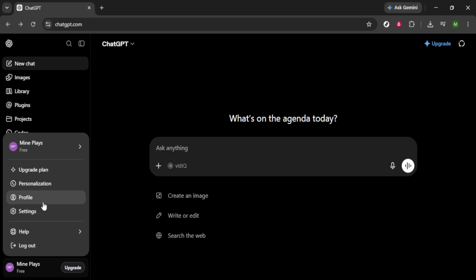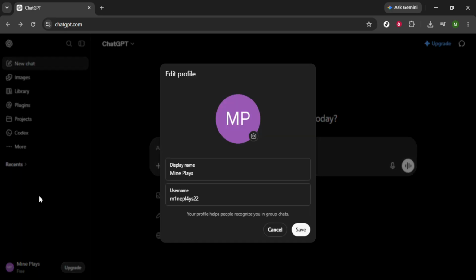This menu is the quickest path to updating your display name, which is how others will see you when you chat or collaborate. Now find your current display name and click on it. You should notice that it becomes editable, with a text field popping up that allows you to make changes. This name is crucial, as it represents you on your account, so choose wisely. If you're using ChatGPT for work, something clear and professional might be the best route. On the other hand, if you're using it for personal reasons, feel free to choose something friendly and recognizable.